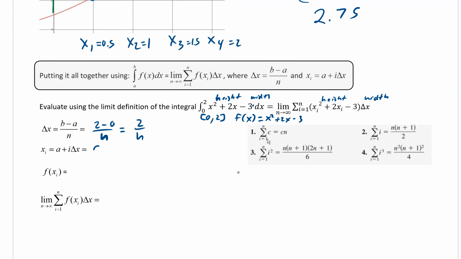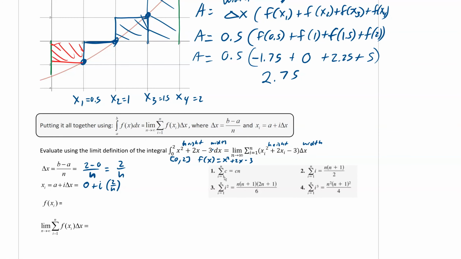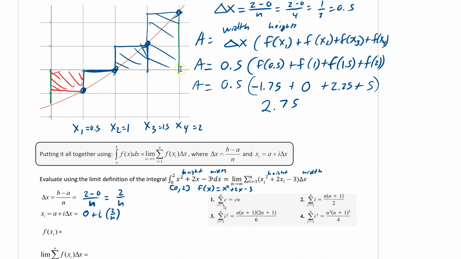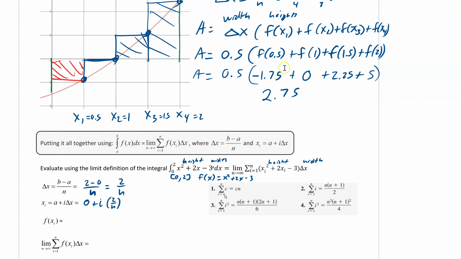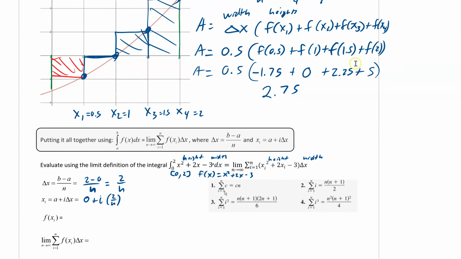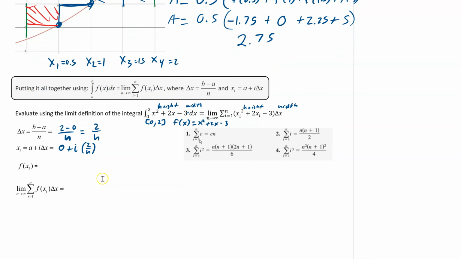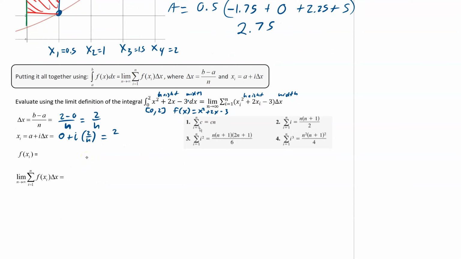And then our first point would be from 0 plus i, and then now we can put in our 2 over n. So just like we did up here, our first point was 0, right, plus 1 delta x. So 0 plus 0.5, that's our first point. And then to get the next point, we're going to plug in 2 here. So it would be 0 plus 2 delta x's, and then 0 plus 3 delta x's, and then 0 plus 4 delta x's, right? And that would have been this one, which had 4 points. Those are our 4 points. But we're going to go off to n, so we leave n alone. Simplifying this, we get 2 over n times i.